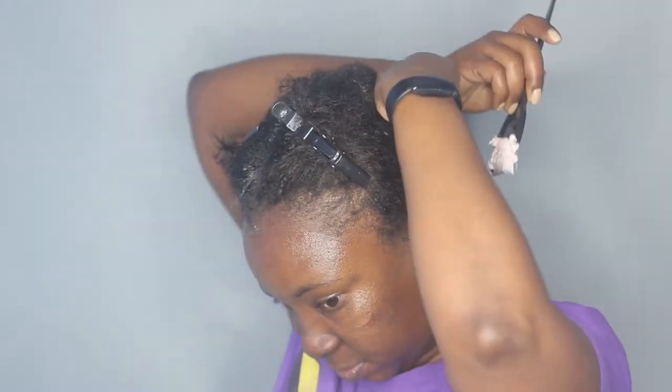And I'm going to go ahead and mix the cream relaxer and the activator. So I'm done mixing it together. I'm going to take my applicator brush, and I'm going to start from the back. I'm going to do 1 section at a time, but starting with the back, because the back tends to have much more growth than the front.